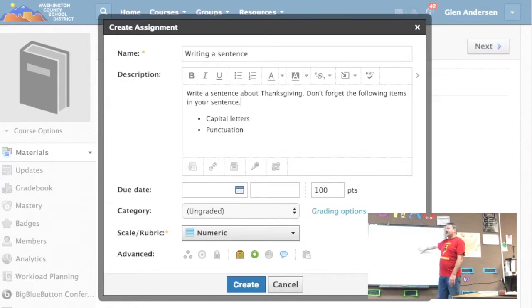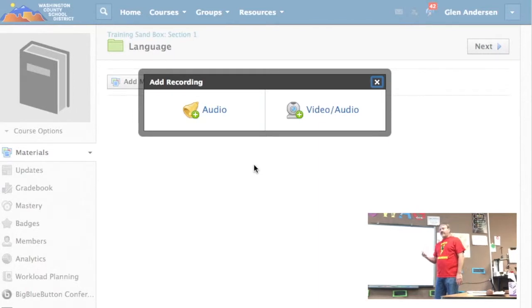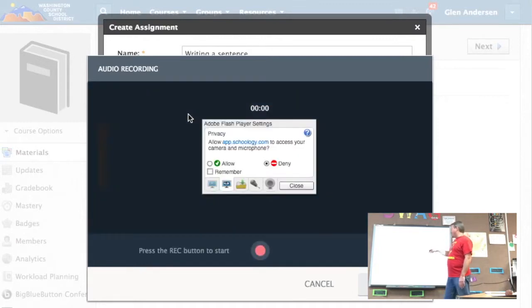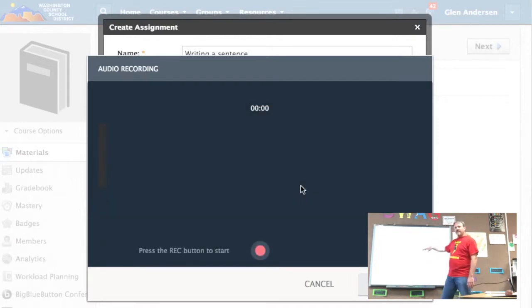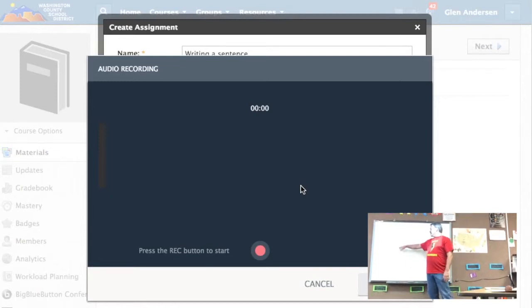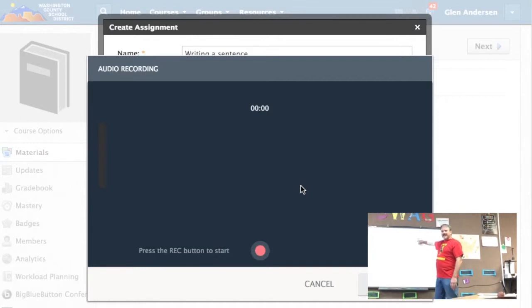There are a couple things you can do on here if you want. There's a beautiful thing right here that's called a microphone. You can actually record saying that to the students. Nice. And so you just click on audio and it'll come up, and I don't have a microphone on my thing over here, but if you did on your laptops, then it'll show you a little bar over here, how loud it is. You just click record, and then just record what it says. But you notice it hides it. So make sure that you know what you're going to say before.